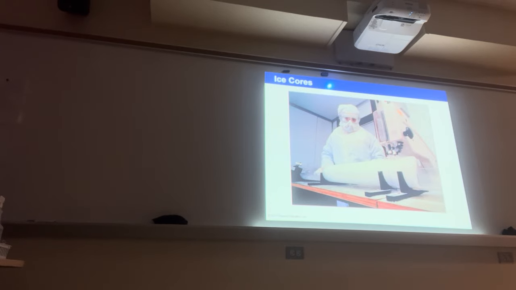The same thing can be done with ice. We can take the same types of devices, we drill a hole, we collect this ice in a nice long cylinder, we slice it in half, we open it up, we look at it, and it contains a lot of information. Ice can trap pollen from hundreds to thousands of years, so we can see what kind of plants were prevalent at different times. It can also trap actual pockets of air, so we can see the composition directly of preserved atmospheres from earlier. And we'll learn more about all of the data that we can collect from ice cores next week.